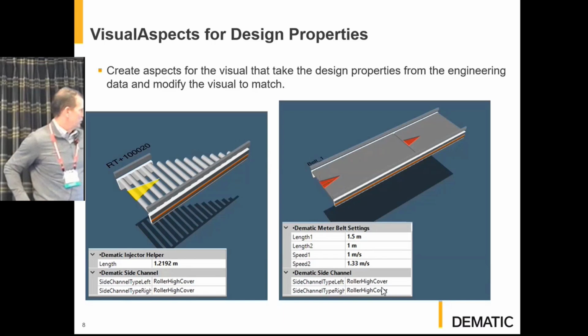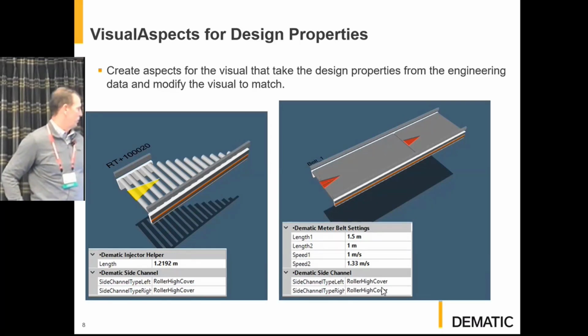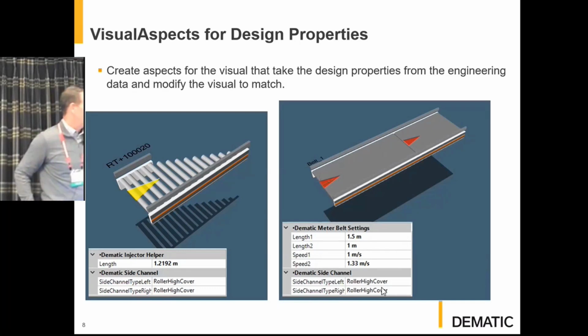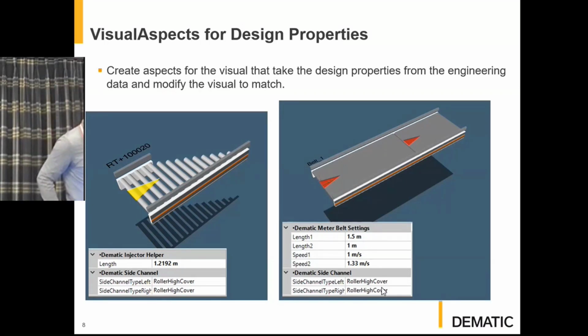represent itself properly. So in this case, we have to create a length on an injector, and the aspect adds a length, and then makes sure that it's represented correctly. Side channels was another one that we implemented on every conveyor that we have, so we get side channel information that helps us represent the unit correctly, and it really helps when the engineer sees the side channel here. It's represented the same as when he goes to see it in the field, so it really helps to make it more realistic.